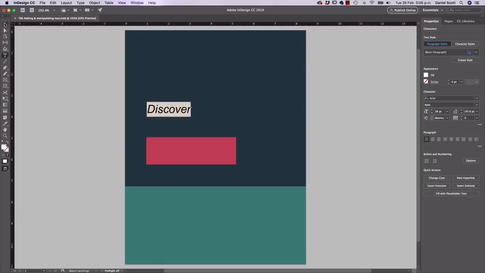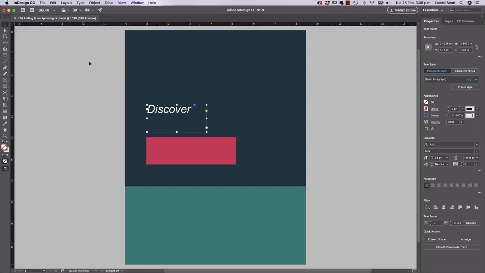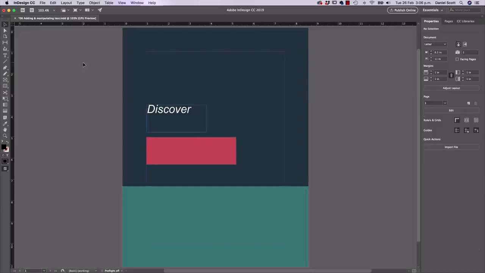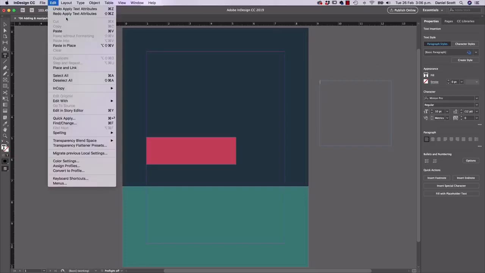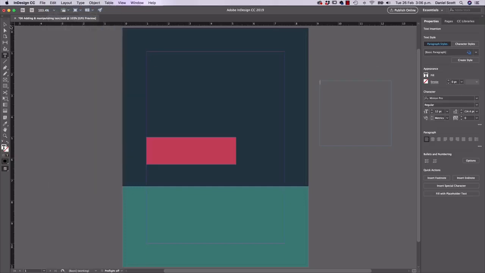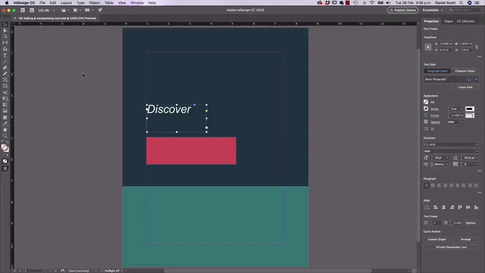Better still, when you're new, don't be on the W key. Okay, so I'm going to click off on the background, so I've got nothing selected. Hit W, just delete it, select it, delete it, start again, draw a bigger box, and make sure you've got a smaller font. I'm going to undo all that because I actually had mine okay. So I'm going to go Edit, Undo, Command Z a couple of times.